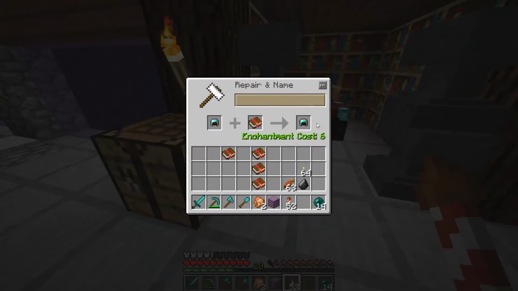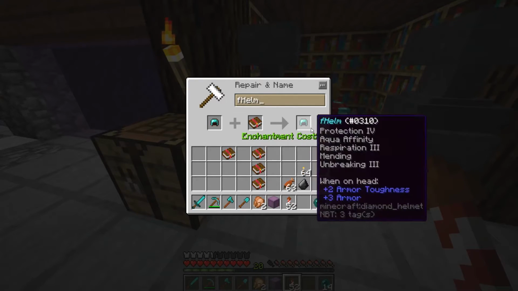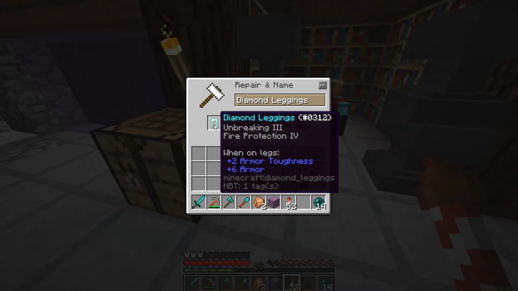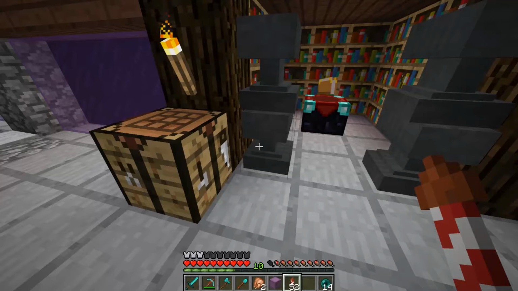Well, here we are back in the end, and we got this nice diamond helm now with Protection 4, Aqua Affinity 3, Respiration 3, Mending, and Unbreaking 3. So we got our helm. Nice. We got our helm. And then let's get our leggings. I think all we have for the leggings right now is that, but I think that's about all they use. There we go. And now we need our boots.